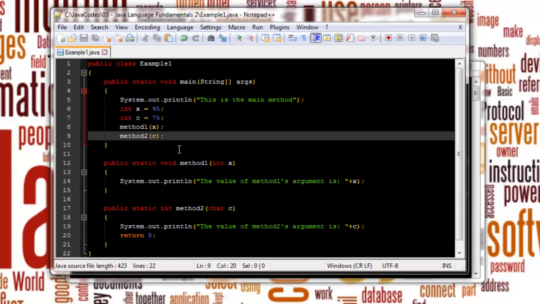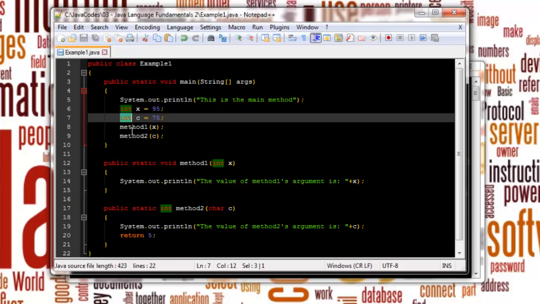Okay, so in order to correct this error, we need to declare c as a char. I could even change the variable name and call it myCar, and then assign it a value. Of course, a char takes only one character value.